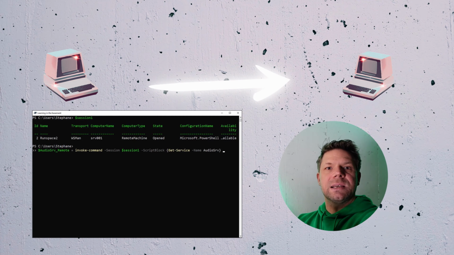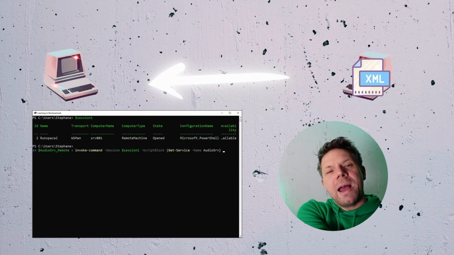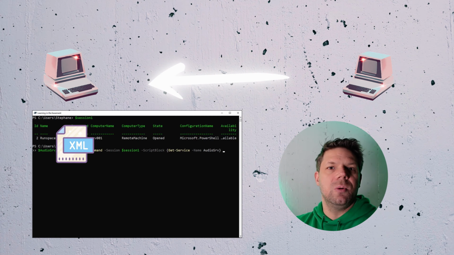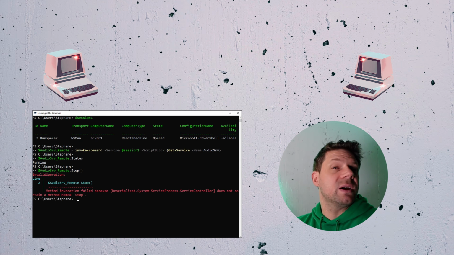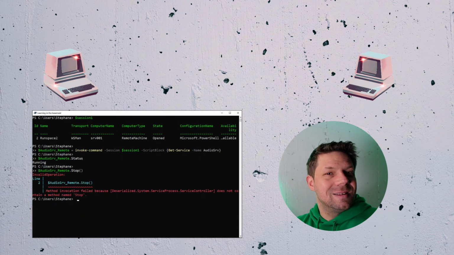The command will be executed, and then the result will be serialized again and sent back over the network to our original host. Over there we can catch this value and save it in a variable. Now if you look closer at the contents of that variable, you can see that, for example, if we try to stop it, it will not work. And this is the drawback of serialization.